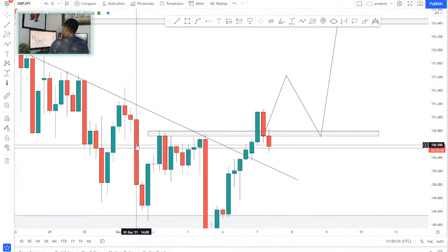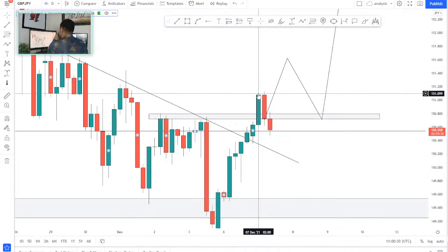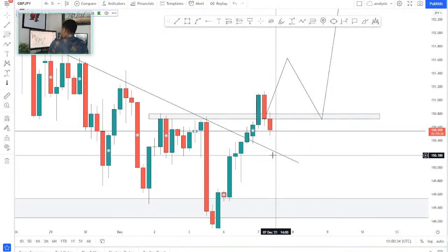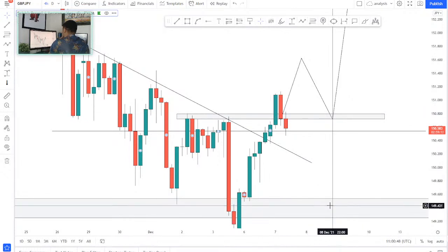Really confirmed to me that we're breaking through this level, because yes, we did get a strong close below, but we're closing back up. We did get a strong close above, but we closed right back below, so I'm not really giving that too much attention in terms of price giving us a new high. I want to see price really break through the level to confirm that momentum is definitely with the bulls, because this easily could just be a false break above those highs to roll back over.